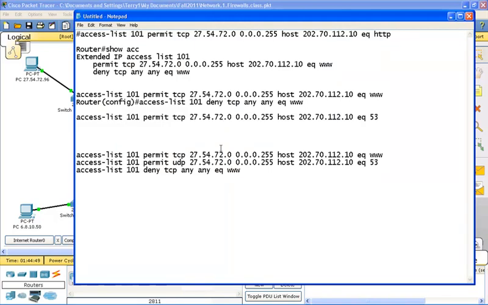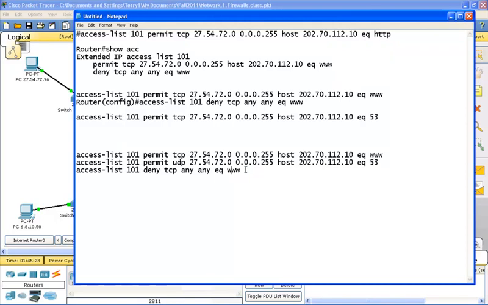So you have to think about where you're going to put your rules. In this case, I want to allow web traffic to 202.70.112.10, but no other computers, no other devices that happen to be on that network. And I just did this for testing purposes. And currently I only have one computer on that network. I could add another one. I probably will here in a moment. Show you how this works.